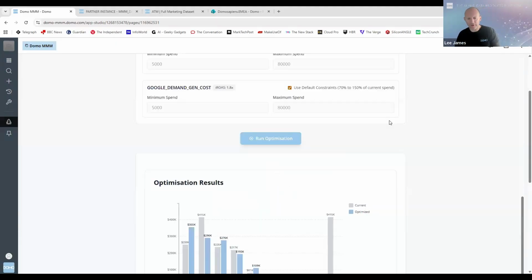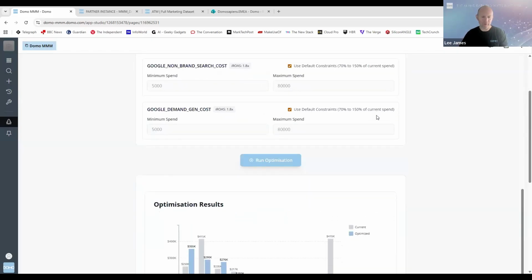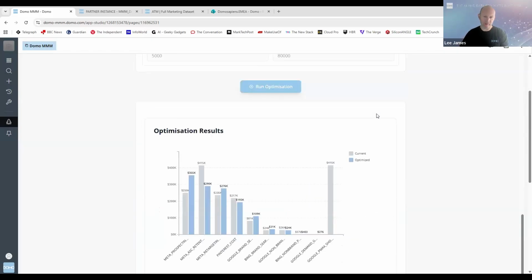So the optimization is now run. And as you can see, we actually zeroed out the PMax shopping. And once the budget scenario is run, it'll actually produce two things, an optimization chart at the bottom here. So it can actually show it based on the values that we've had in. Previously, the current allocation for meta prospecting, based on the historical model and the analysis and how it predicts moving forward, it's suggesting an uplift of optimization for that. And as you can see from here, PMax shopping is the current. It's not optimized in any way.